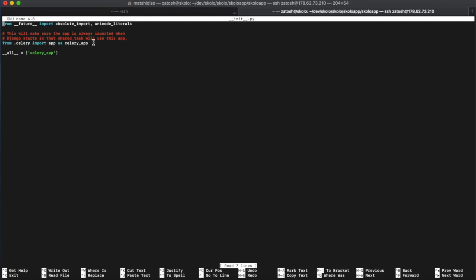You could call it anything that you want, but I've decided to call it celery_app so that I don't confuse the Celery app with other apps that I have on my Django project. And then you just need to run this code: __all__ equals celery_app, in square brackets. So you just need to add this code. This file would have been empty if you didn't have any other init functions running in here. So you're just going to add this as it is, just what I've copied here. If you are doing it for yourself, obviously don't just copy and paste everything I'm doing. You might want to call your app whatever you want to call it. You don't have to call it celery_app, right? But make sure you're importing from the right file.